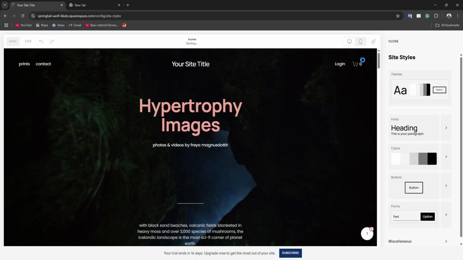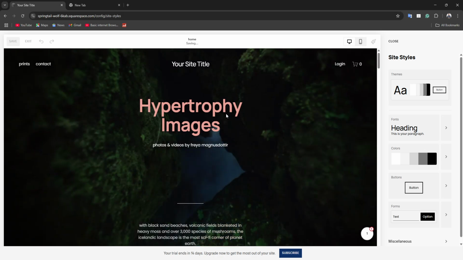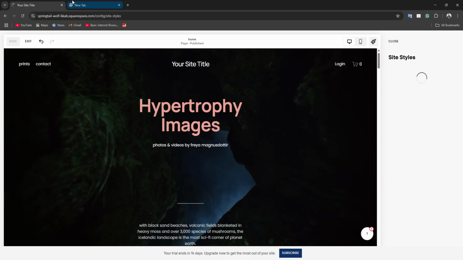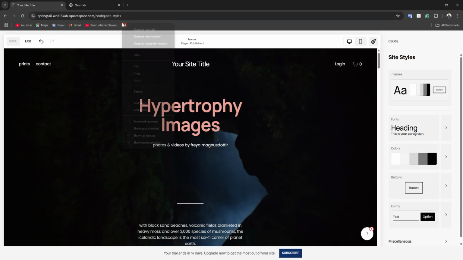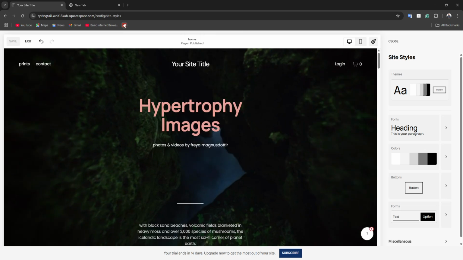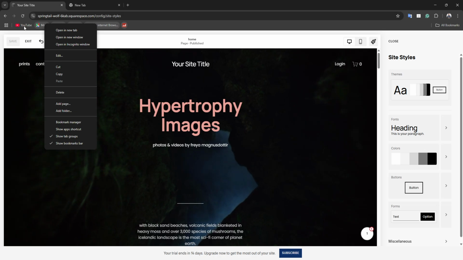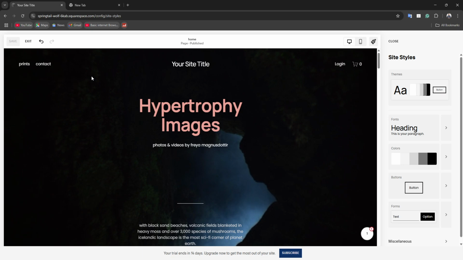Now let me tap save again. Okay, as you can see, it is saving my project right here. And then you can continue it.